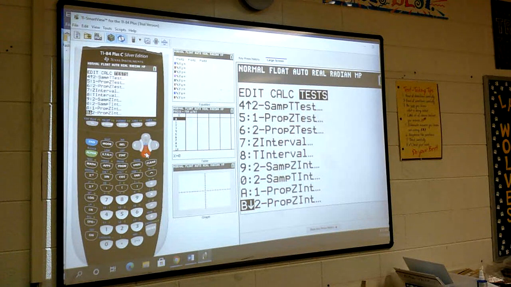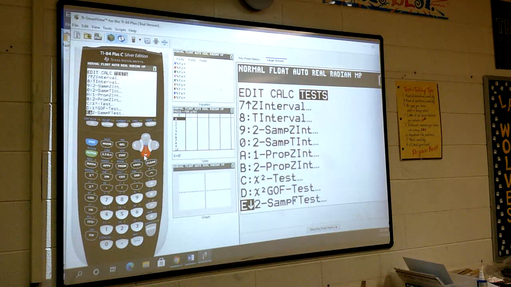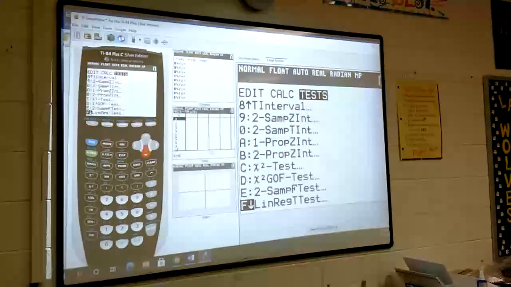If you notice, proportions only have z. And so those are the ones where you know what type of test you're running. The ones with mean, when you see 2-sample or you see z or t, those deal with the mean. So when we're talking about proportions, we are going to be in either 5 and 6, which is either a 1 proportion test or a 2 proportion test, or down here in A and B, a 1 proportion interval or a 2 proportion interval. By the time we finish this unit, we will have gone through all the way to B, okay, to letter B.